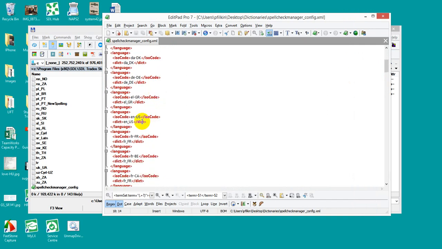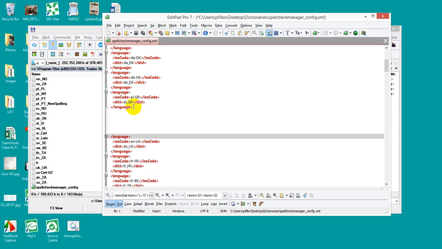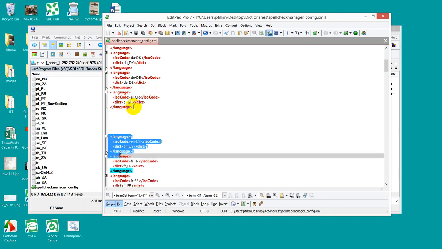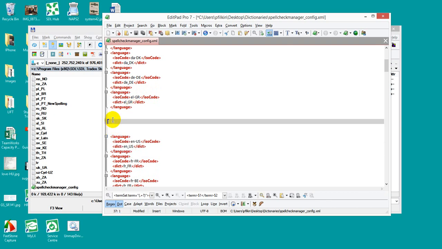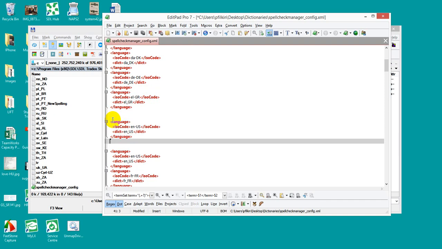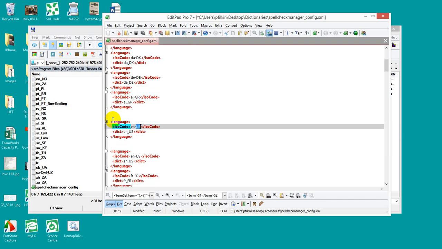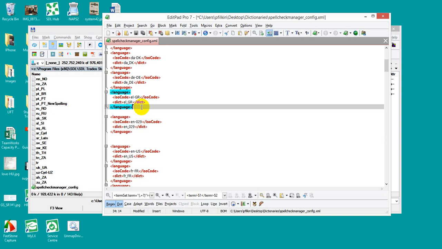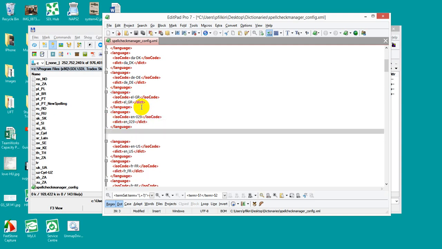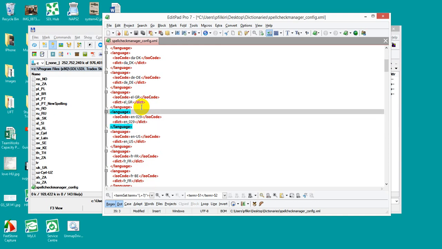So I'm going to scroll down to the English somewhere. There doesn't seem to be an alphabetical order, so I don't suppose it really matters. So I'm going to put it in here. So I'm just going to make a couple of spaces there, and I'm going to take that bit, copy it, I'll put it in the middle here so you can see what I'm doing, and paste it. And then I'm going to change this to say EN-029. And change this to say 029, and then I'll just close the lines because I don't need those blank spaces. Okay, like that, and save it.